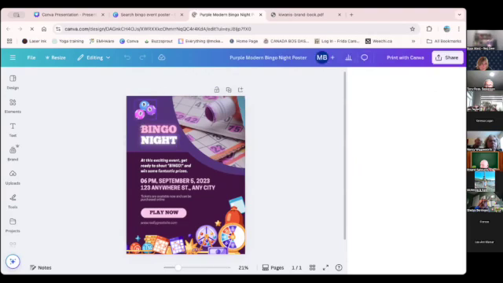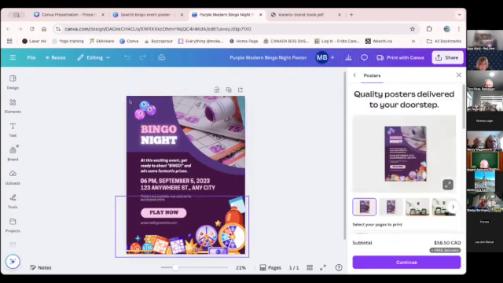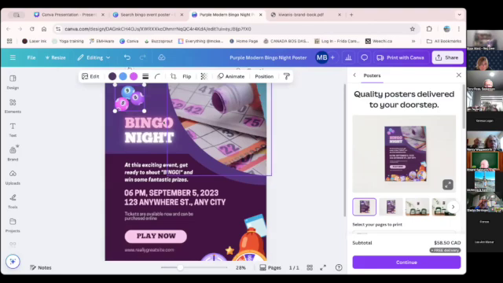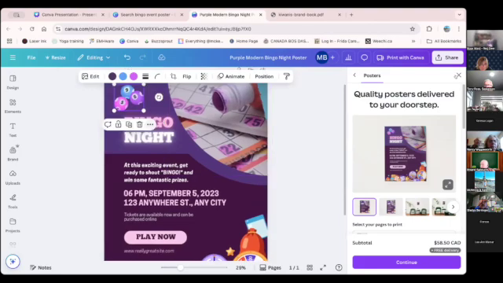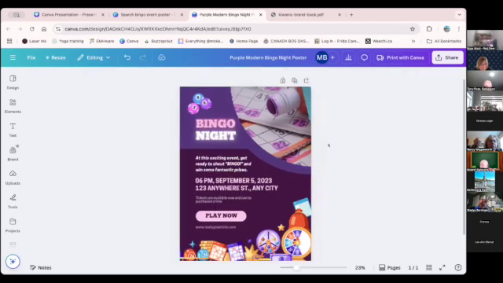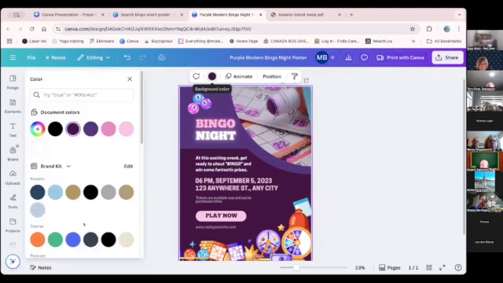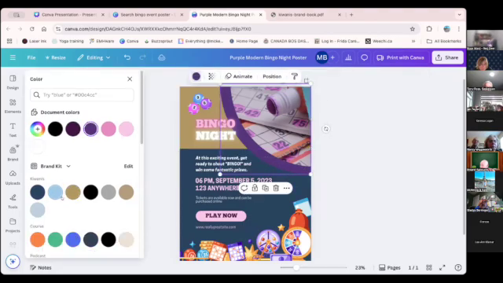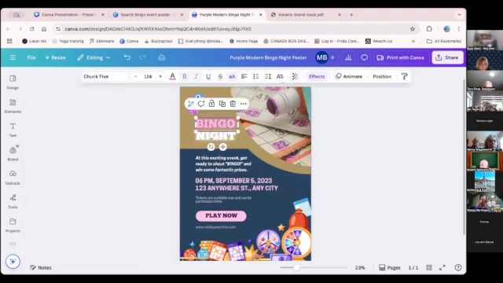And you can go in and change anything you like about it. So say you want to keep all of this down here, but you want to change different chips. Everything can be moved, everything can be changed, even all of the fonts. I really like using the pre-made posters because it really doesn't take a whole lot. You don't feel like you're starting from scratch. There's already a little bit of inspiration there. You can just change the different colors. So say you want the background to be Kiwanis blue instead, we can change it to be Kiwanis colors. And then we can change all of the fonts as well.